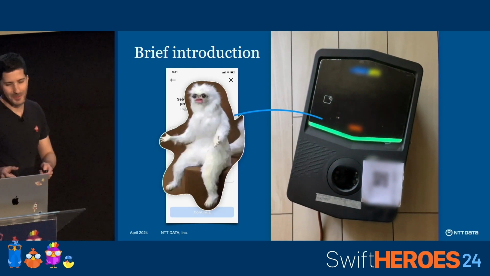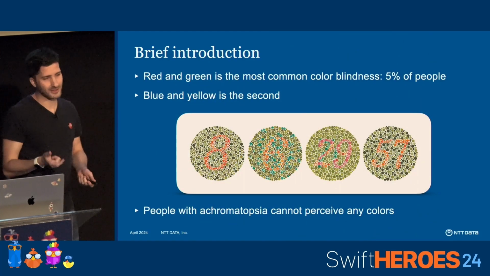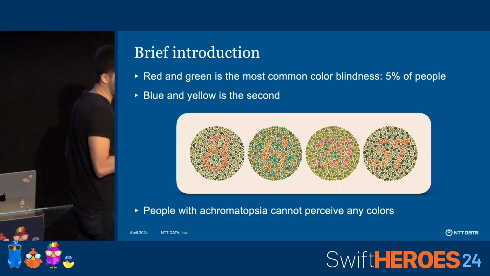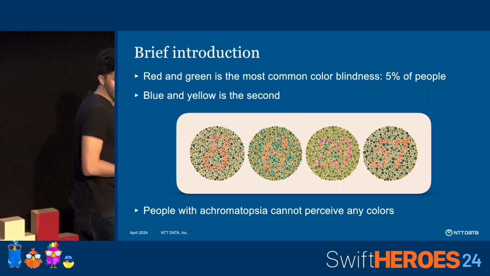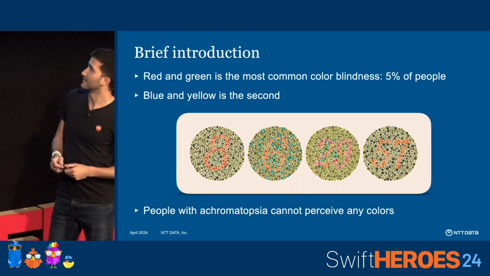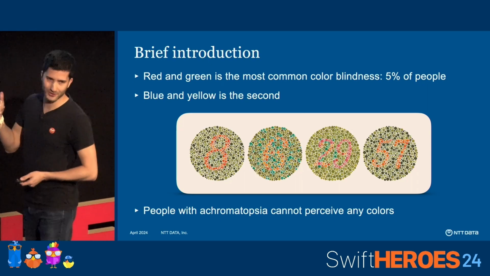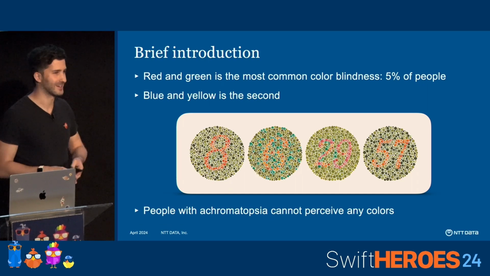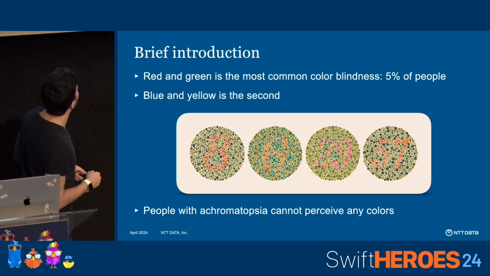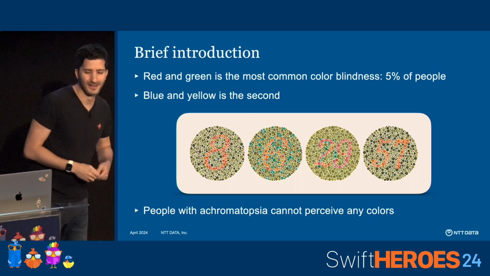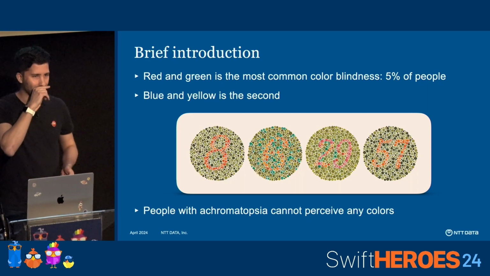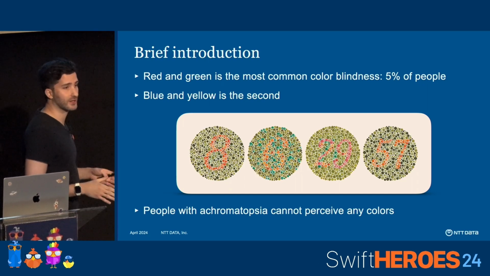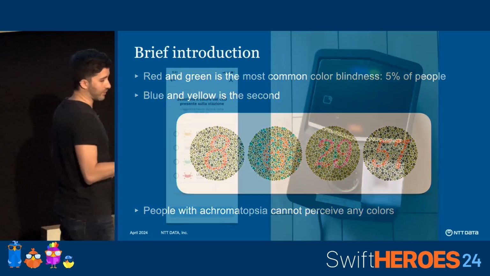But maybe because there's a certain part of the population, 5% of people actually suffer from color blindness, of which red and green is the most common one. And my friend actually suggested I put this image on this slide, saying that there were numbers inside the circles, and I trusted them, and I hoped I did the right thing, and there are no compromising symbols inside. Anyway, the problem here is I should say that there are also people that cannot perceive any color at all. So you see the problem here.